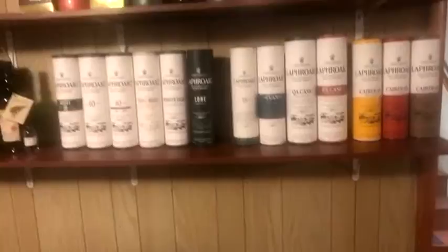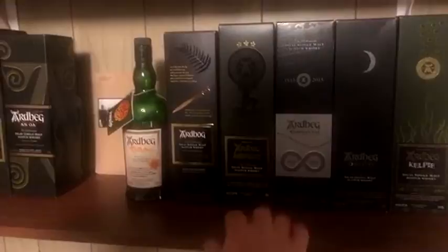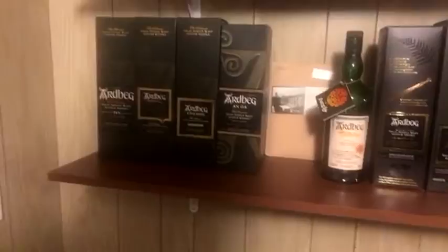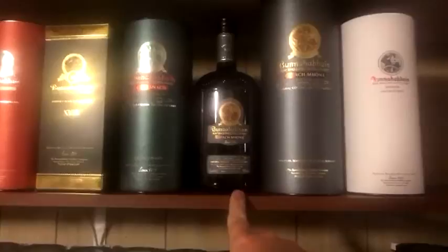We got the Ardmore, which is one I haven't opened yet. That might be something worthwhile. Let's go down here. The Ardbeg Eriviritus I've not opened yet. I'd like to maybe try that one. All the Springbanks are pretty much done. Bunnahabhain, we've got the Cruach-Mhona. That one I haven't tried. That might be a really good one. That's another travel retail exclusive, 1 liter. Got that in a trade with Mr. Lee.